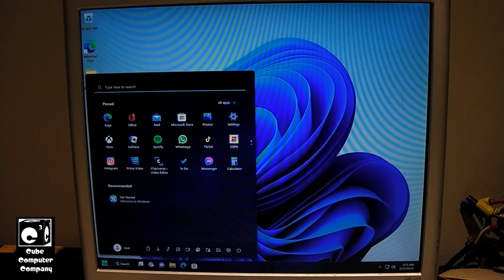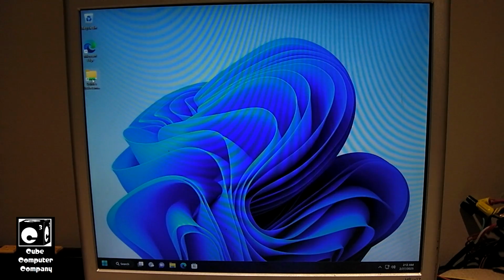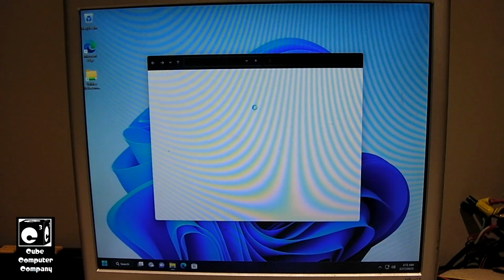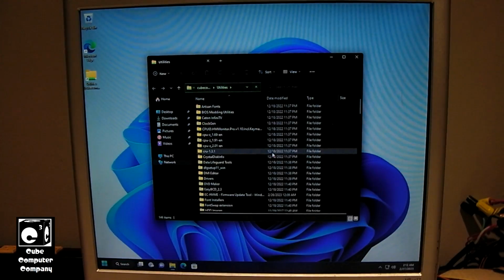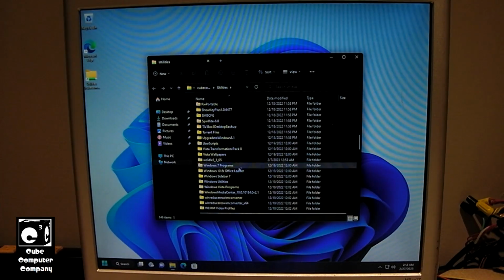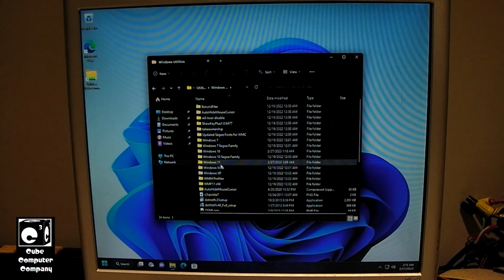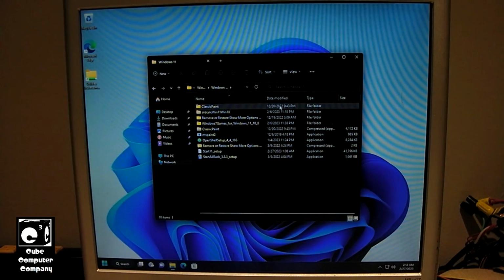StartAllBack, which will go ahead and install. I'll show you exactly what it offers. So, you remember how we had to provide an email address just to install Start11?